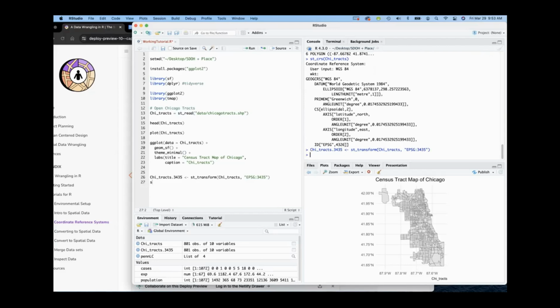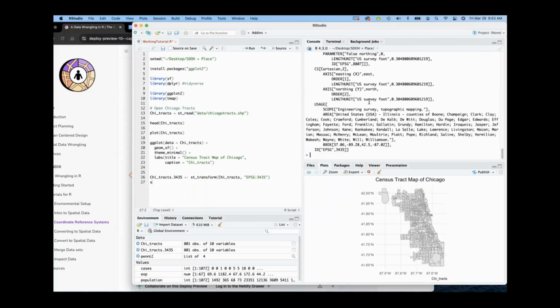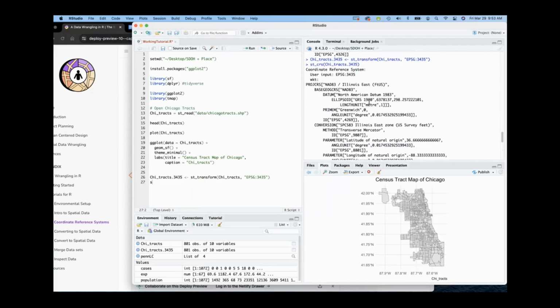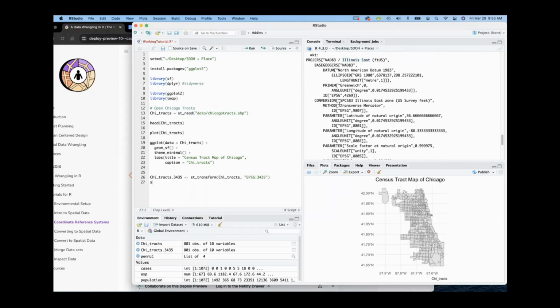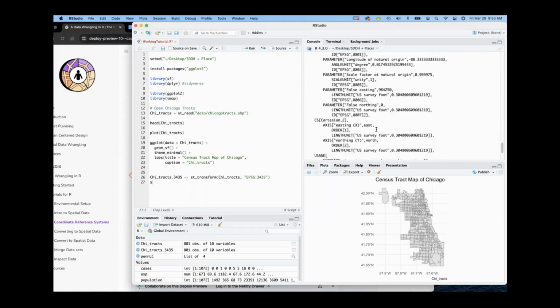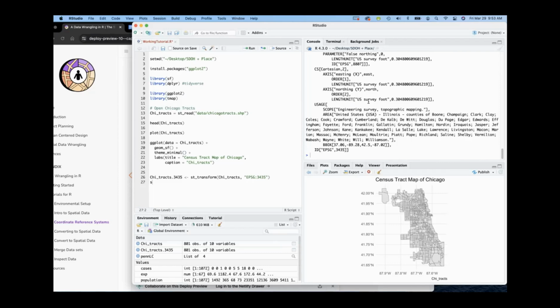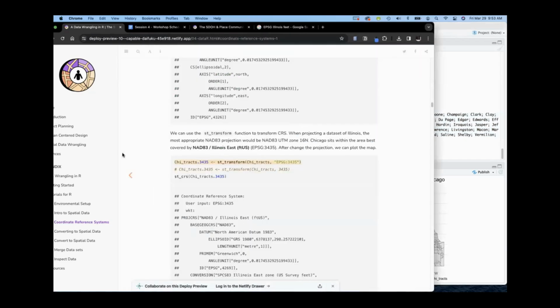If I want to go over here and look at the coordinate reference system of tritracks 3435, I can do that. And now I have different metadata. This metadata now shows that I'm in a different coordinate reference system, the North American Datum from 1983. Here, my distance is going to be in feet. If you want to get really nerdy, this is a transverse Mercator projection, and so on and so forth. So this is actually going to be super optimal. It's like survey topographic mapping. The precision is going to be pretty good for the area that we're in. Okay.